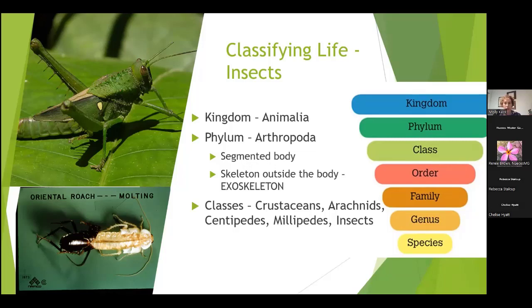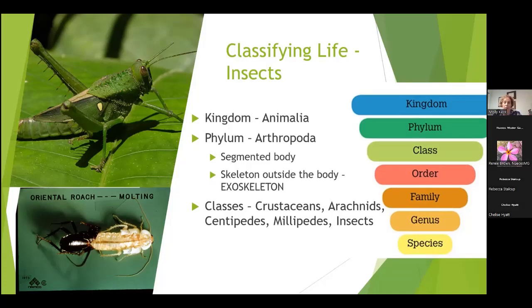And then they're in this phylum called Arthropoda. And phylum is the next rung on the hierarchy ladder, right? Kingdom is humongous. Arthropoda, that phylum, is a little bit smaller. And all things that are an arthropod are those that have an exoskeleton. And so entomology is technically the study of insects and their relatives, and it really could be said that it's the study of arthropods, even more so.